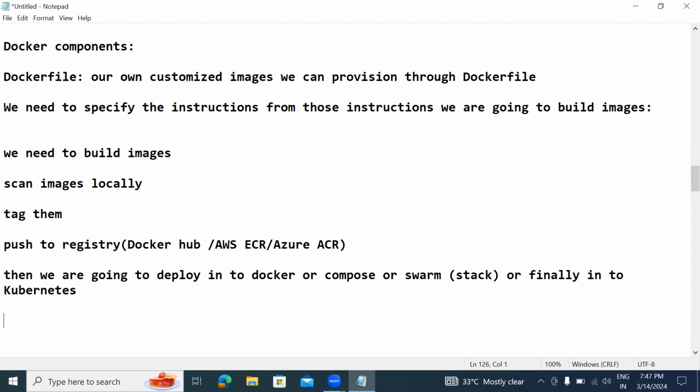We can share the Dockerfile, right? No. For each and every microservice, one Dockerfile is required.